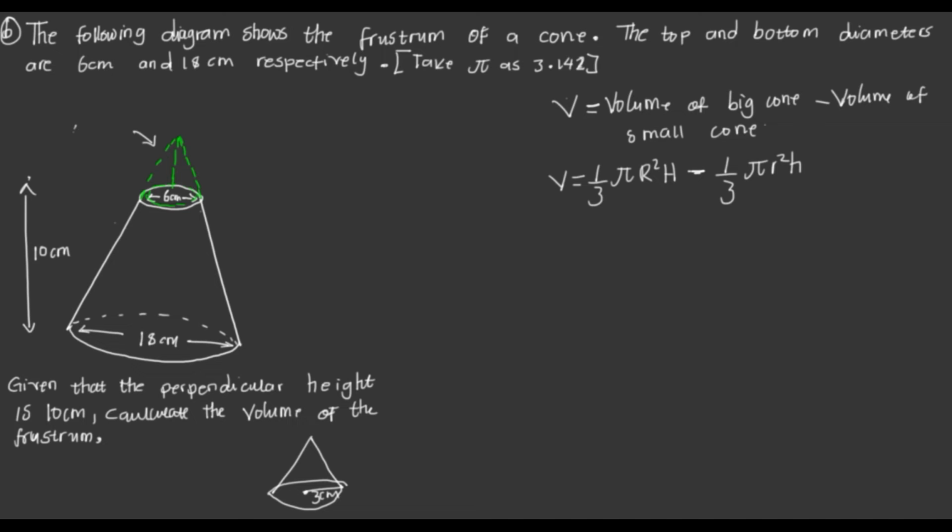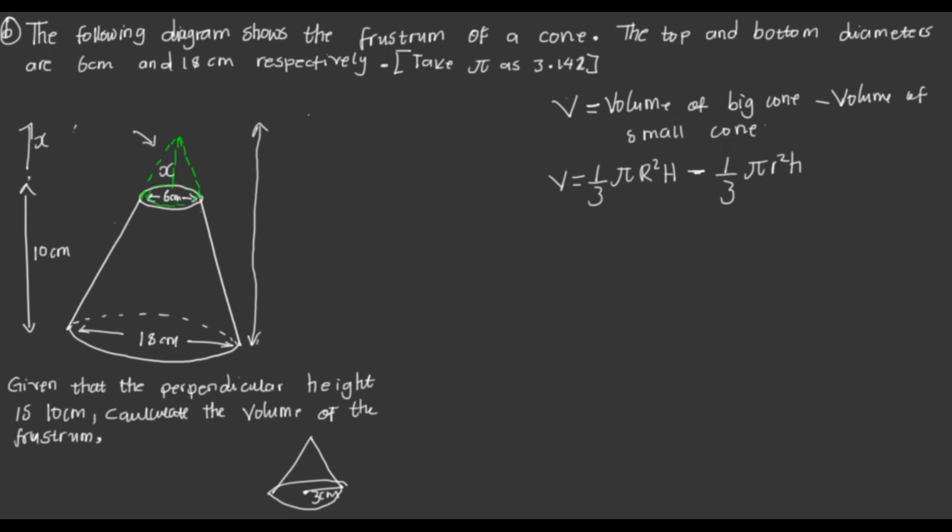Now, for us to calculate the volume of the frustum, we need to have the height now of the big cone. So we have a missing value. So we are going to find the height of the small cone. Then if we have the height of the small cone, then the height of the small cone plus the height of the frustum, we have now the value, which is the height for the big cone from here up to there. So what we are going to do is we are going to use the principle of similar figures.